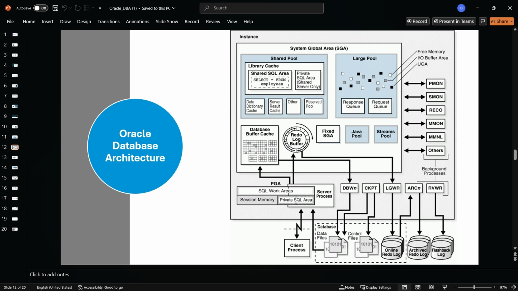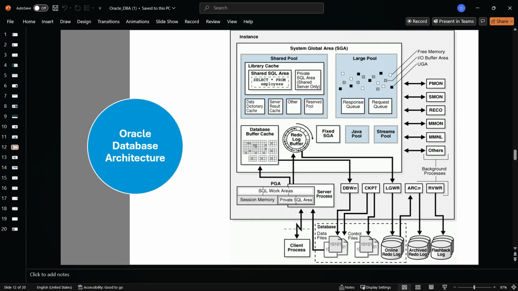Similarly, we can have that kind of mechanism in the Oracle multi-tenant architecture. That is available from 12c onwards. But till 19c, the normal database concept I'm talking about is okay.